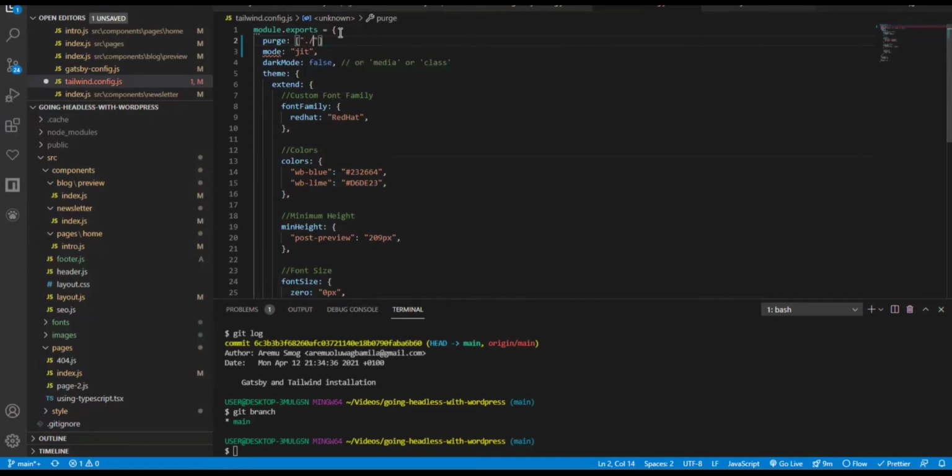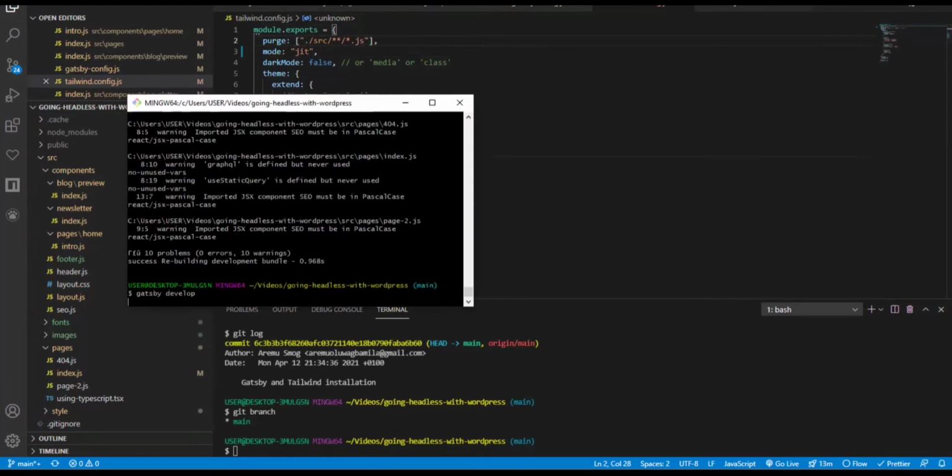Then within the source directory, look for all folders, right? And look for any file that ends with .js. Then do a comma, then save things up. Then come over here and run Gatsby develop. And of course, it will take a few seconds.